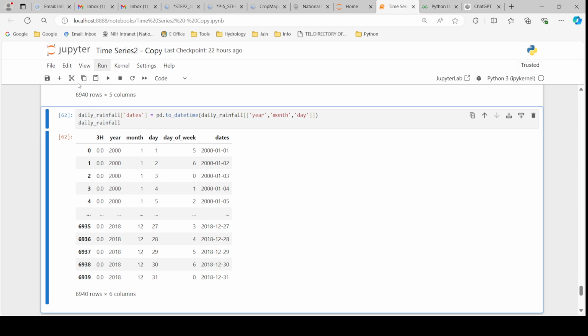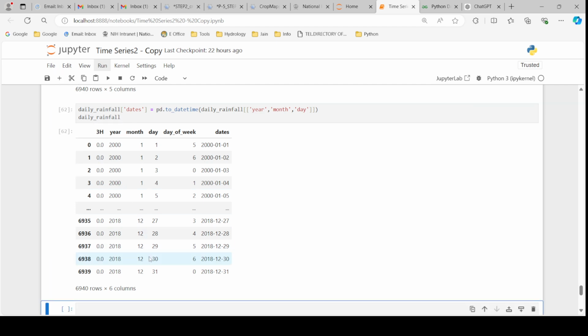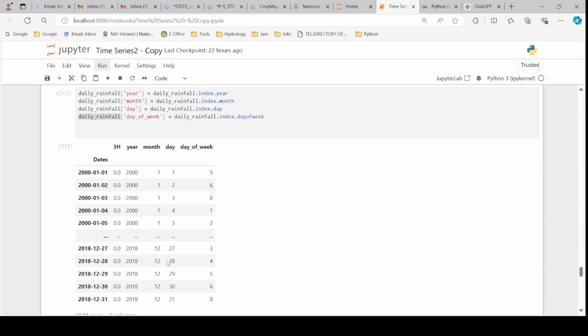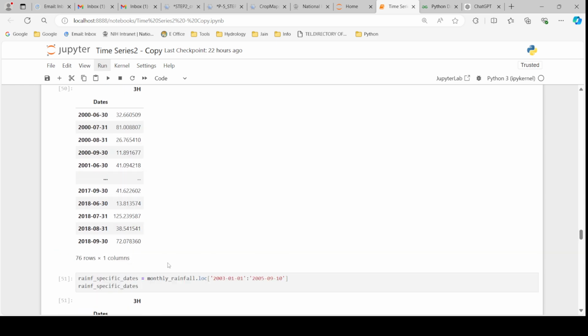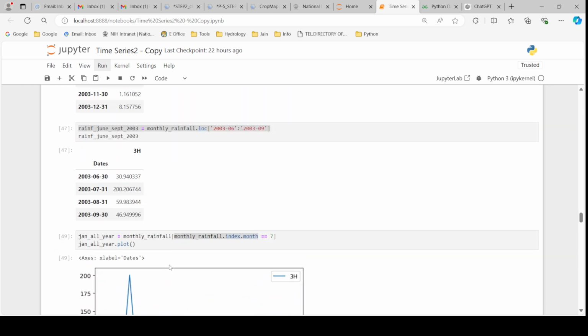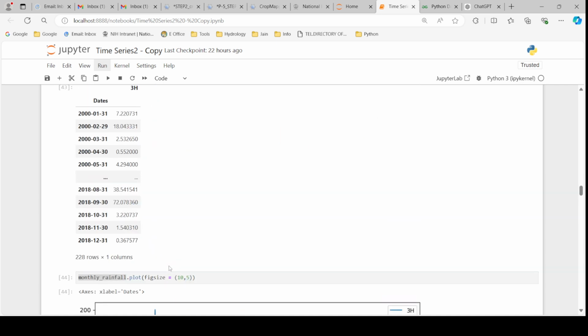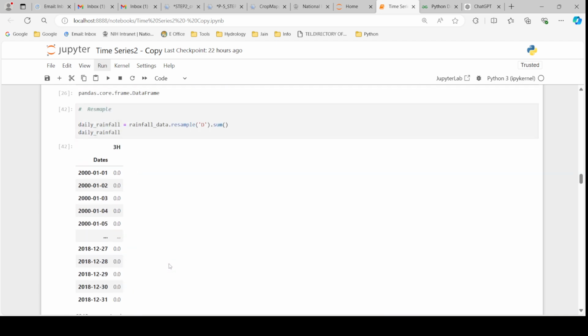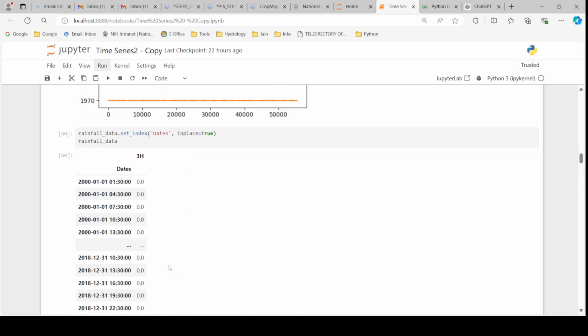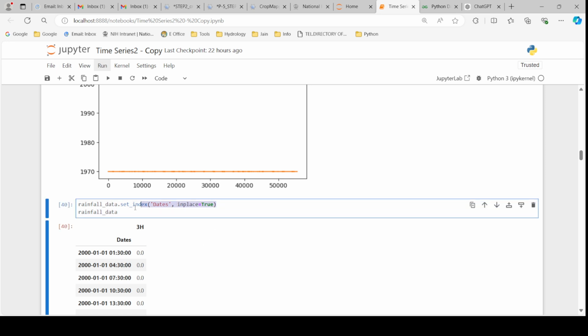Now we are going to set it as the index. How have we done it previously? This particular line.